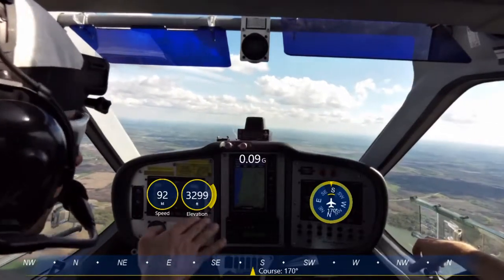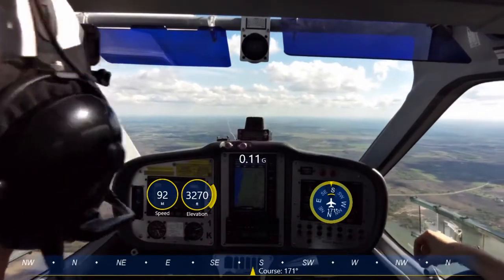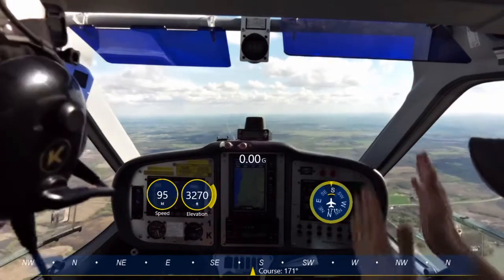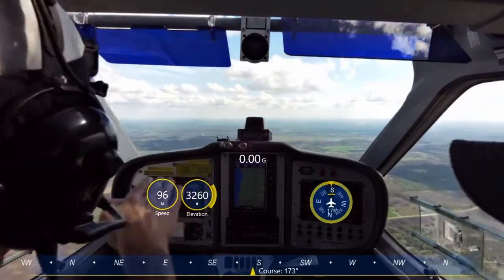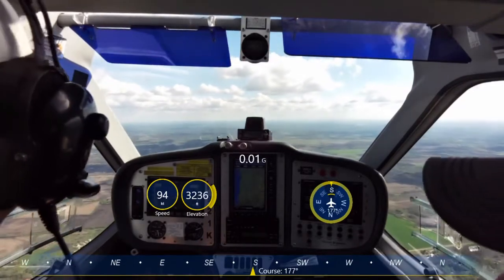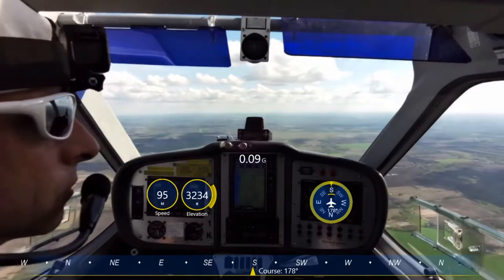Is the wind blowing us that way, kind of? Yeah, I mean, if we kept this heading, we'd end up over there somewhere. Right. So if you're trying to hold a course, say we had a GPS line to O'Hare there, you'd want to be a little bit right of that line. Nose point, and you're almost flying sideways. That's what I feel like. We're kind of going right down this road, but yet we're pointed... Exactly, yeah. And then we'll really get into crab angles a lot more, number one, when we're in the pattern. And number two, when we're on a cross-country flight, you gotta hold a heading. And so we calculate our heading and all that fun stuff before we leave for the cross-country based on the current winds.